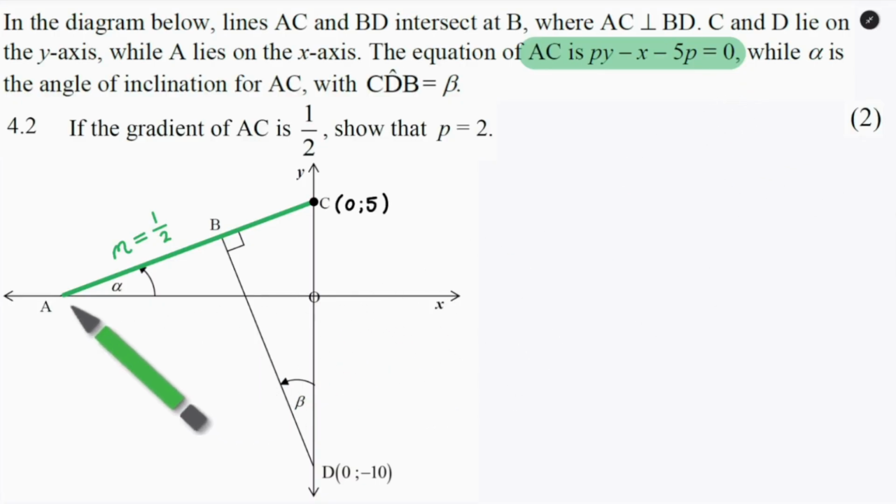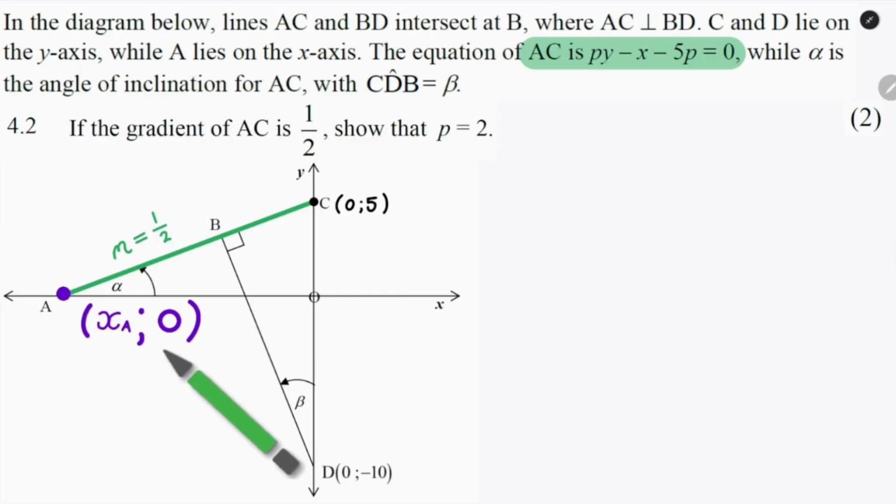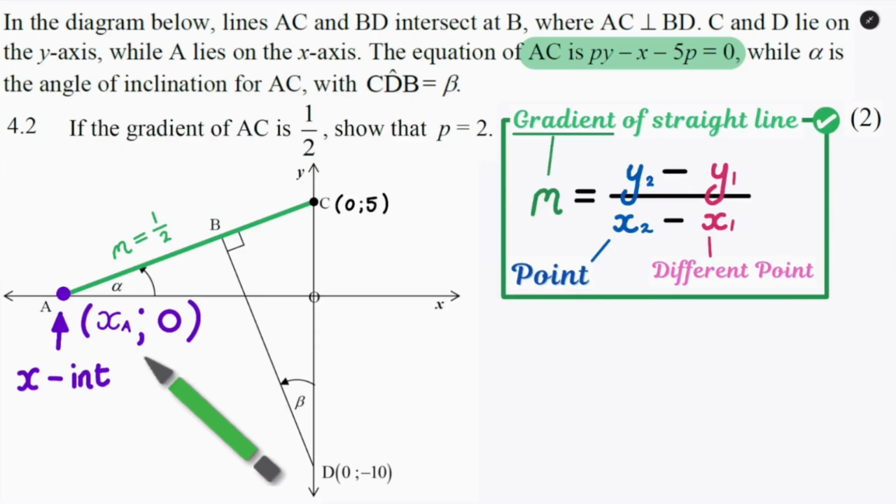So I'm focusing my attention to this point here. I know a little something about that point there. I know its y coordinate is 0 because it's an x-intercept. And now if I have the gradient of this line, I can get this missing point by just utilizing my gradient formula. If I have 4 of these values and I need a 5th, it is possible to solve for the 5th. So the gradient, I'm going to change it to 1/2.